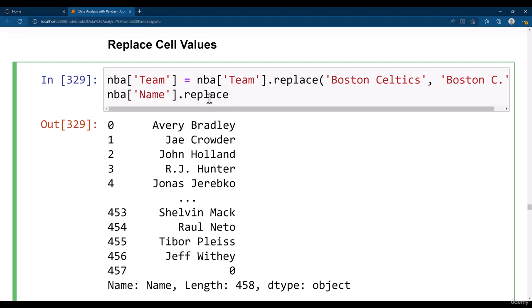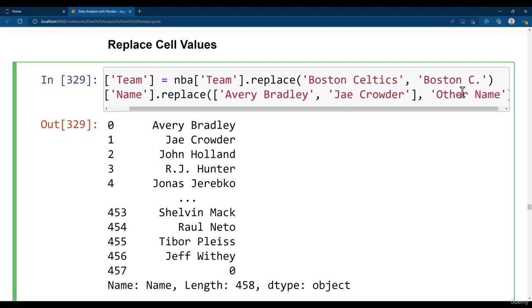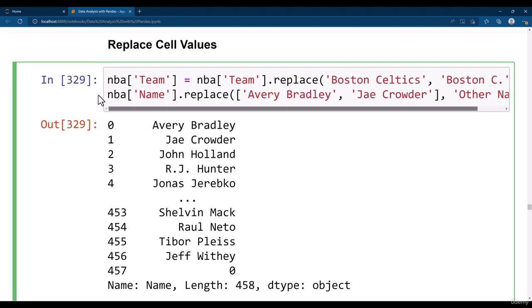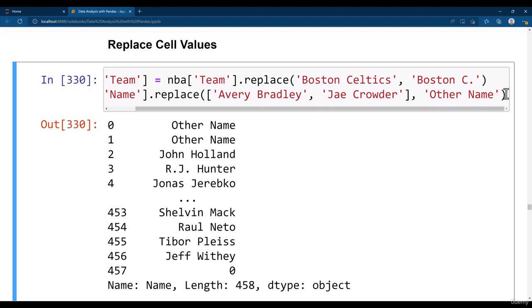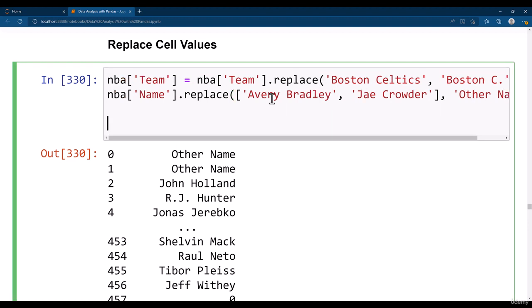Dot replace, and here you put the set of names which you want to replace, and let's say you want to replace this name as well. Thereafter you put the value with which you want to replace them. I just want to put this name as the other name. Now if you check this, you will see that these two values got changed to the other name. So that's how you can change multiple values with a single value.